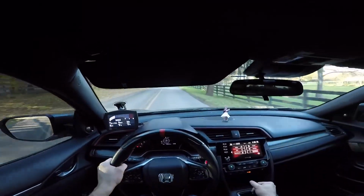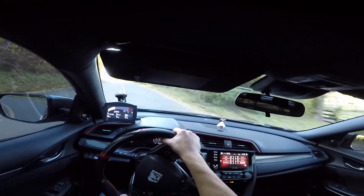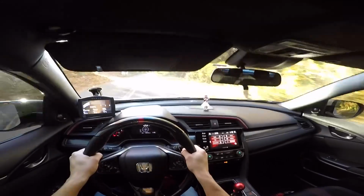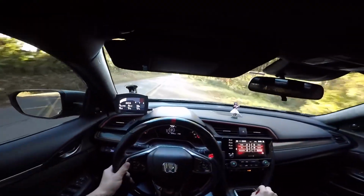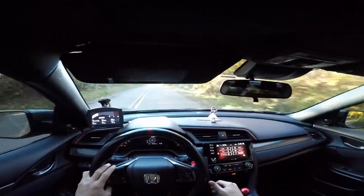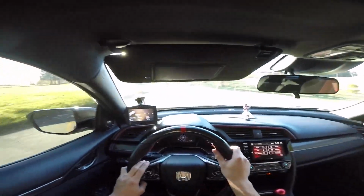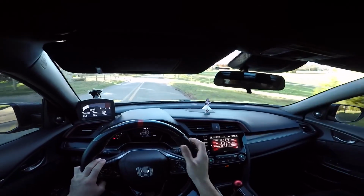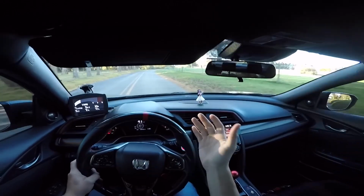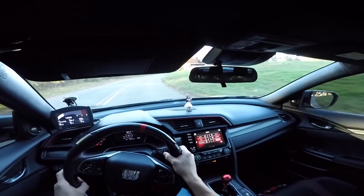The oiling system isn't great. The rods are very weak. Oil pumps can have issues. The trans are weak. Head bolts, I know this from firsthand. I blew a head gasket maybe 10,000, 15,000 miles ago. Replaced that, put in the ARP head studs. That's a whole other video on its own. But for me, a lot of people say I've just been lucky, but I drive this car, obviously I drive it pretty hard. I have fun with it, and I never have any issues.